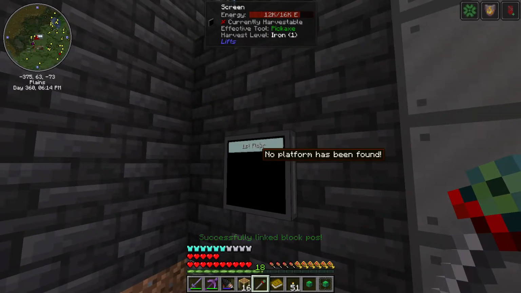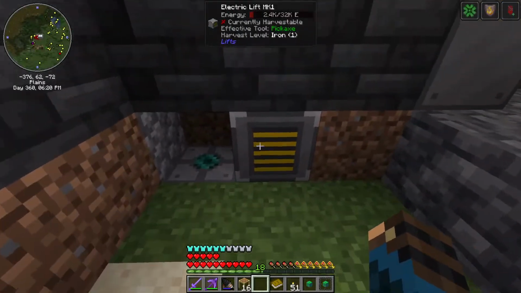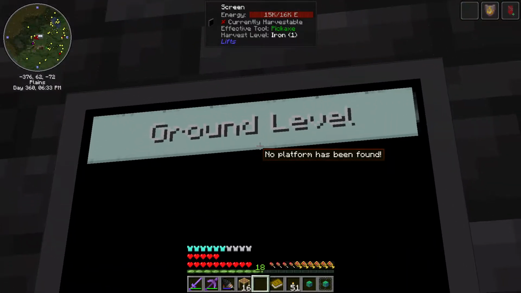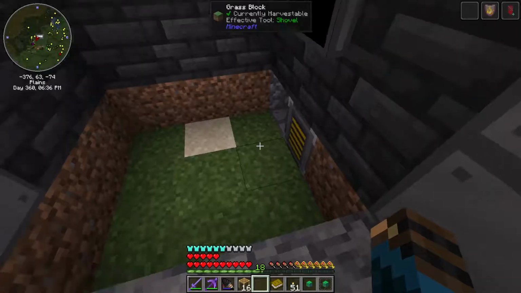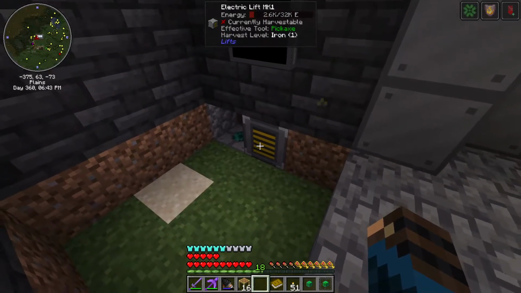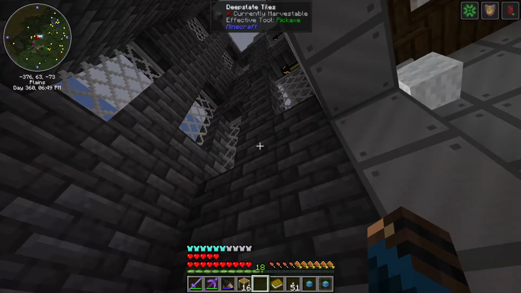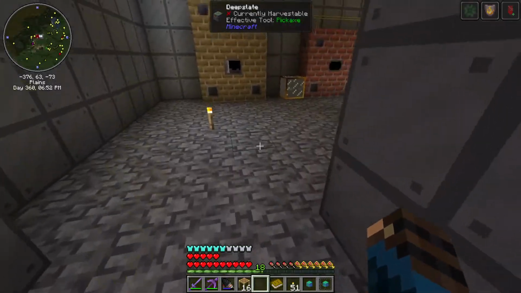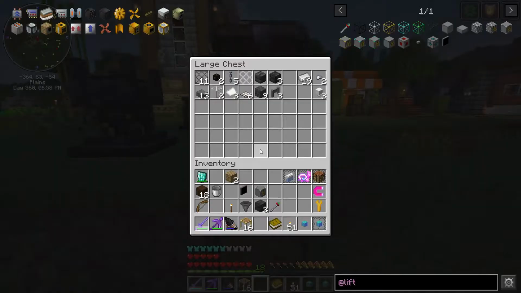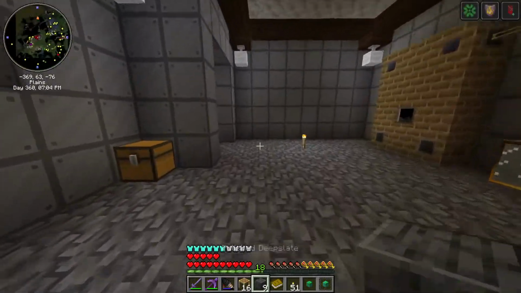And as you can see, we now have the first floor. We can rename the floors by changing this. Let's just name that S, and as you can see, ground level, right? So then we need a platform of some sort. I don't know if it supports 5x5, but 3x3 works. And actually, before I put the lift, or you know what, let's just put the lift. So for the lift, you can use any blocks, but I'm using the polished deepslate.